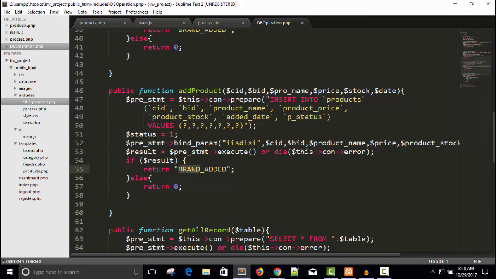And let's execute the statement. Right here, instead of brand added, you can also write new product added.